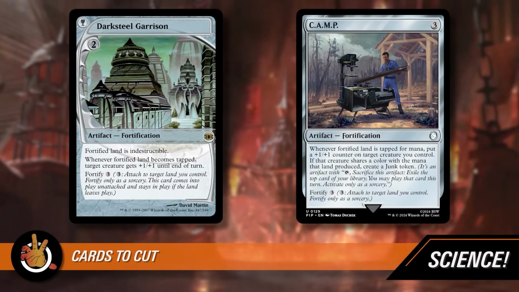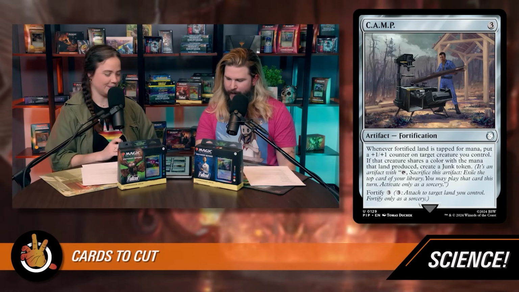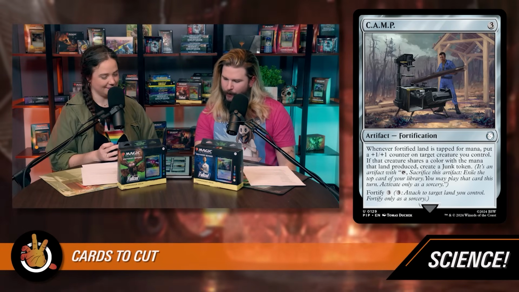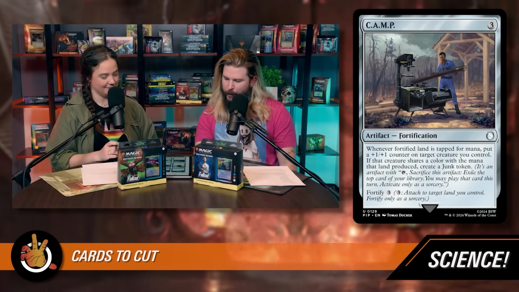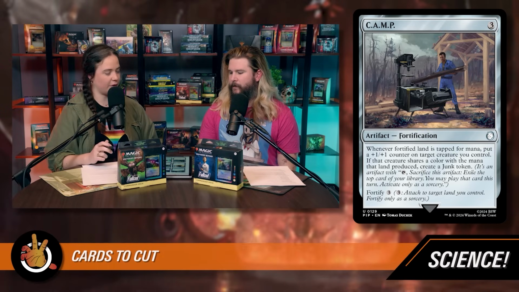No bird. Next one is Camp. C-A-M-P. It is an artifact fortification. Is that new? No, it's returning silliness. Wow. Okay. It's weird. Whenever a fortified land is tapped for mana, you may put a +1/+1 counter on target creature you control. If that creature shares a color with the mana that land produced, create a junk token, and you can fortify for 3. So it's 3 to cast, 3 to equip to a land, basically. 6 mana for +1/+1 and a junk? Yeah, for the first one. That's a lot of mana to pay.